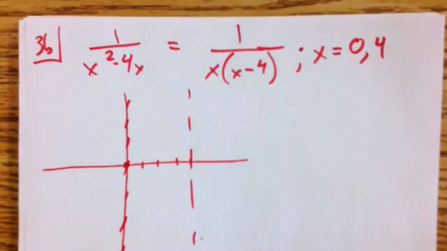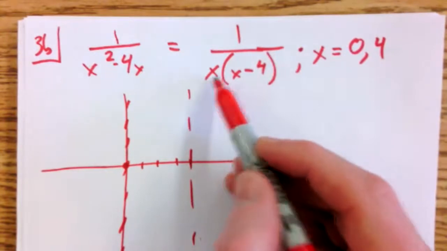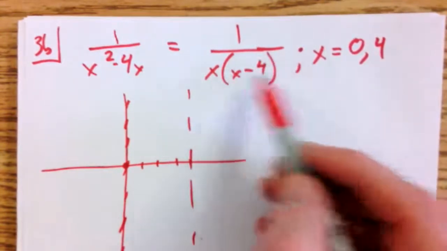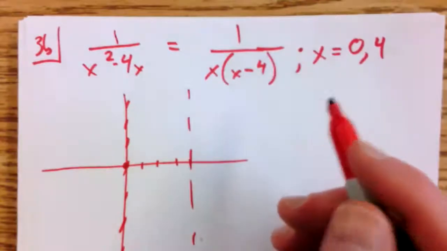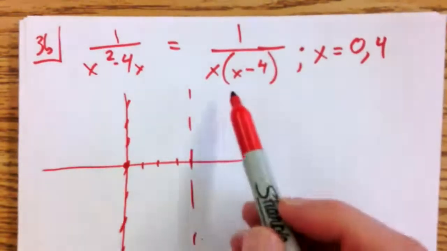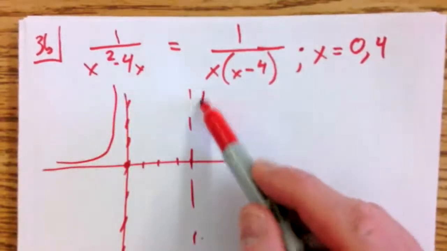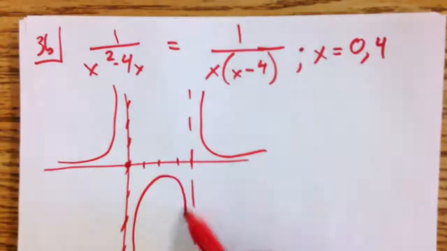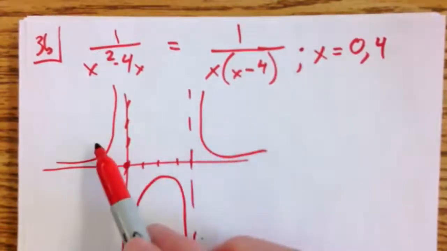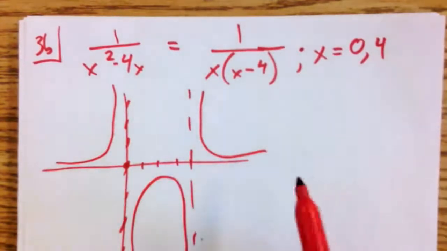How does putting a 0? Because if x is 0, 0 times whatever's in these brackets is going to equal 0. So it becomes 1 over 0. Okay. And so like Nathan noticed, it's going to be this way because it's positive. And you can pick a number to plot just so you have 1 point on each one, which is not a bad idea, just to make sure.